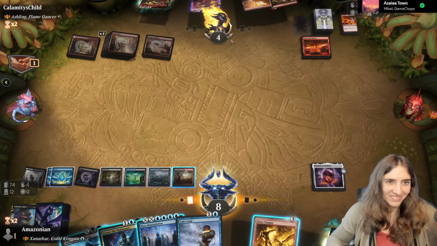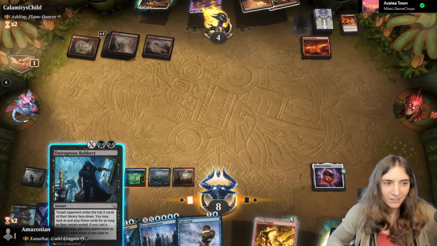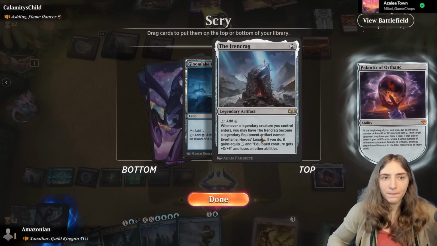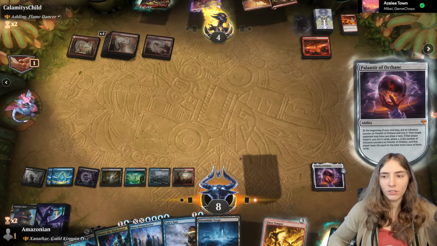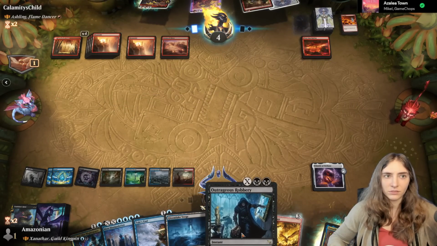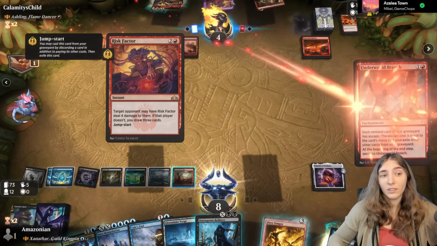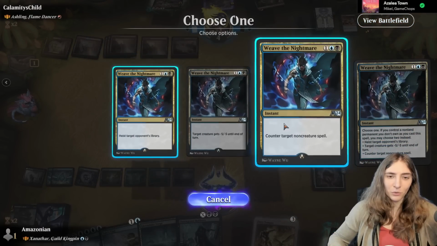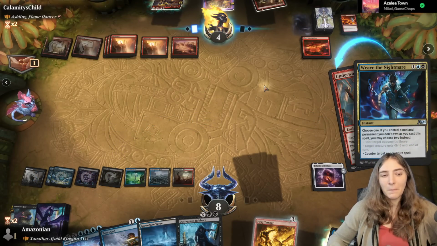Yeah, what? Bring them to 1 off that, and then I'll use robbery on the next turn to try and get 1 more damage. All I need to do is cast 4 spells. And we already know there's 1 here. Okay, well, we can't let them do that. Underworld Breach, I think, guarantees their victory.